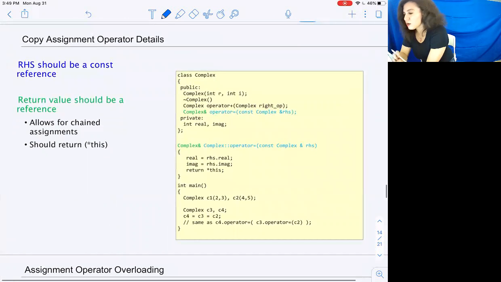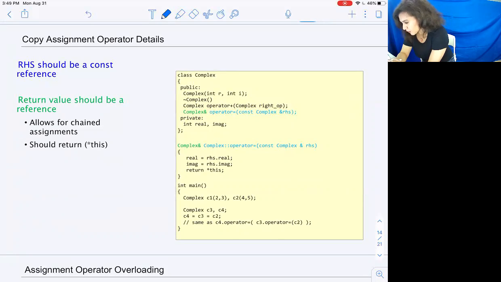Now, when we are calling the copy assignment operator, the right-hand side is whatever object that we are passing in to be copied. The reason I want to refresh your memory about this is that when you define an operator as a member function, the implicit assumption is that the left-hand side is the object for which the operator is being called. So the left-hand side is the this object.